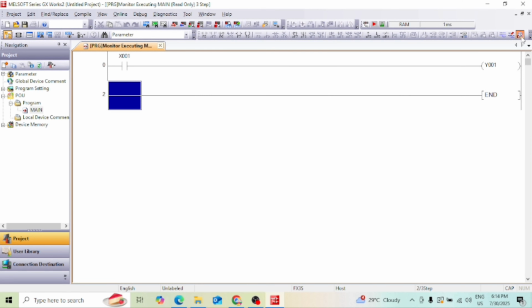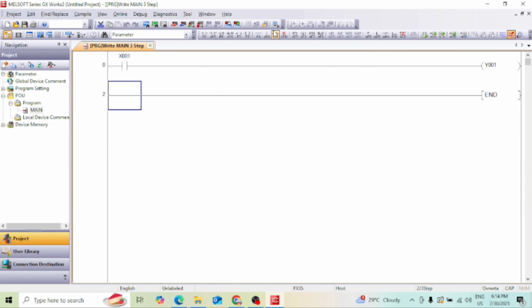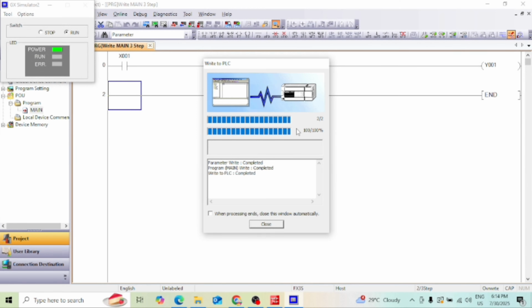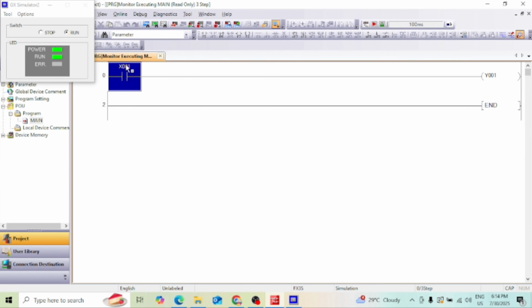But the same, if I want to perform with the help of the simulator only, for that I'll have to go to rebuild all, and then directly go to simulator. After the completion of 100%, I just need to close this, and by clicking on X1 and pressing shift plus enter, it becomes NC, means application becomes high. If I'm releasing the same button X1, application becomes low. Again shift plus enter, NO becomes NC, application becomes high. If I'm releasing the same button, X1 becomes NO and application Y1 becomes low.